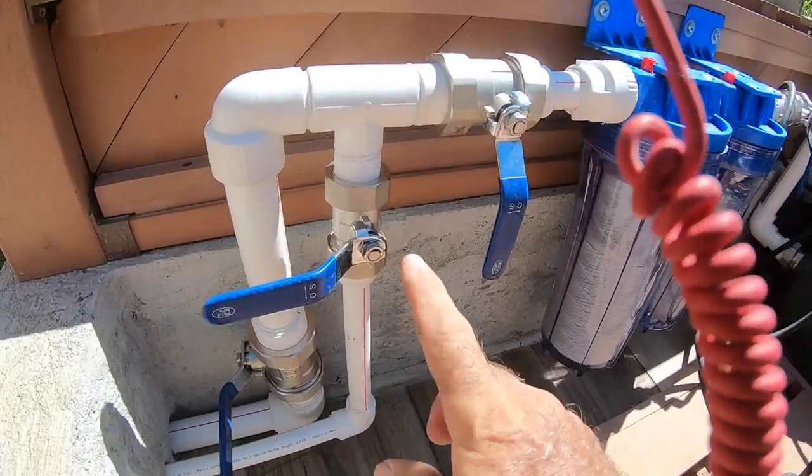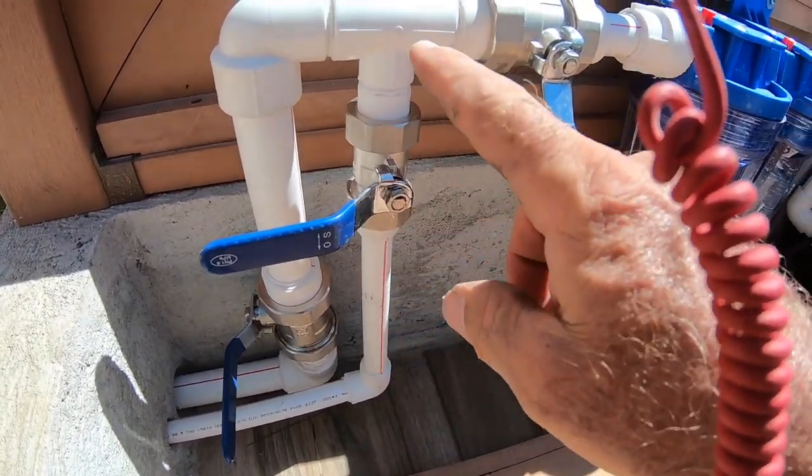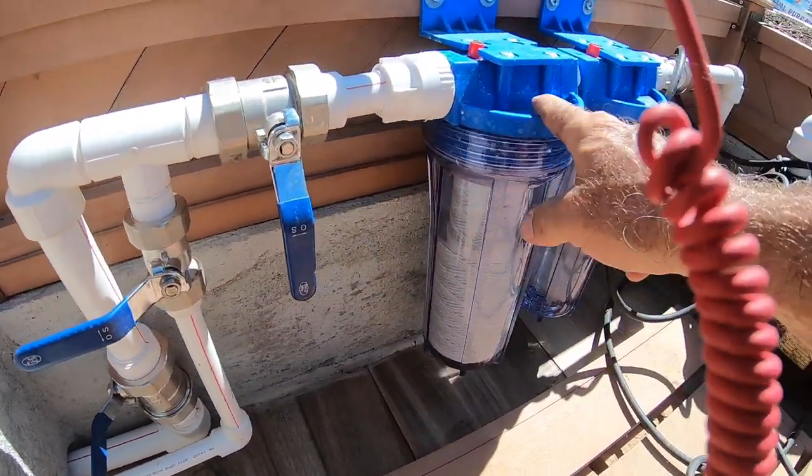Well, yep, the sound indicates we're getting water down there. So let me turn that off. And the next is the most important test, and that's going to be the feed, the priming of the pump. Let's see if that works. Now, this is the feed, the new feed that would go through the filters and into the pump.